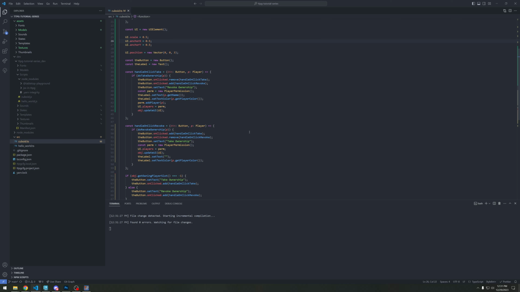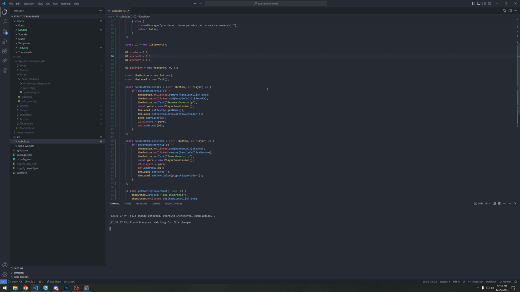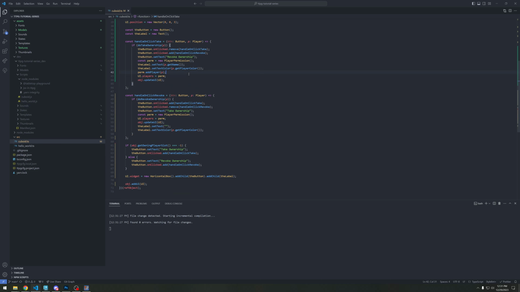Okay. So that's permissions, and that's a little bit of basics of UI. Yeah, I suppose we could dive into, let me take a second here. Let me get my avians in a linear formation.